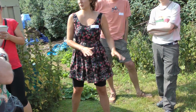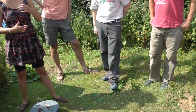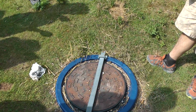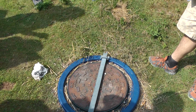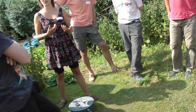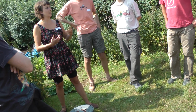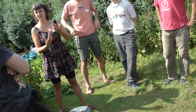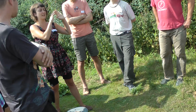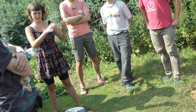And then you've got your storage, so you store it before you do any significant treatment, rather than the other way around. Because in our homes, water sits around in the pipes, but it's got chlorine in it, so stuff doesn't breed in it. But this is just rainwater, so it hasn't got anything in it to stop things breeding. And then once you've filtered it to drinking water standard, if you leave it sitting around, things could breed. So you actually need to filter it just before you drink it, rather than filter it, store it, then drink it.